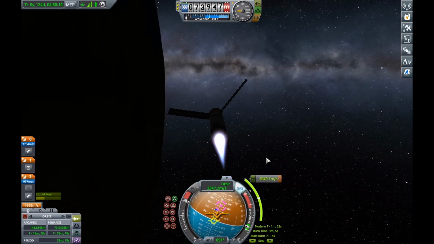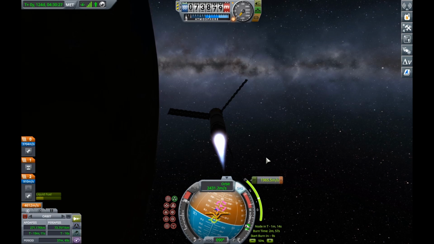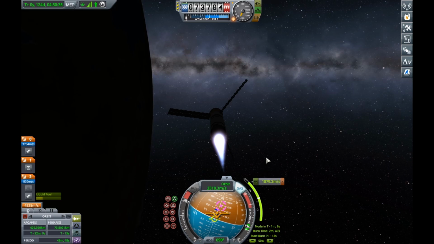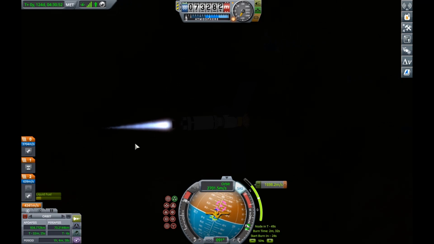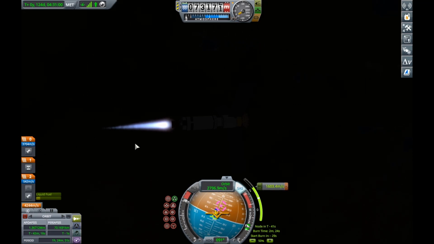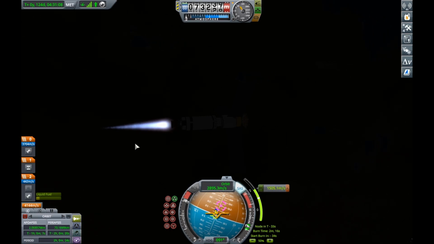And as you can see, that Terrier engine actually has over 3,000 units of delta V from a very small fuel tank, and I actually love this engine, as I mentioned earlier, because it's able to output a lot of delta V, because it generates quite a considerable amount of thrust, and it uses almost no fuel. It's actually possibly the most efficient economy-wise engine in the entire game.